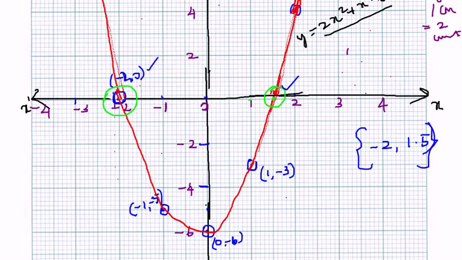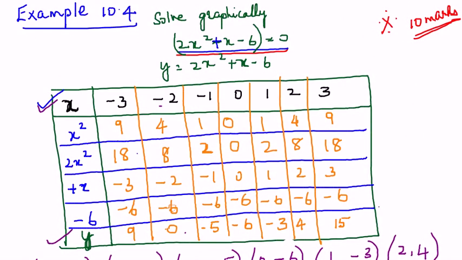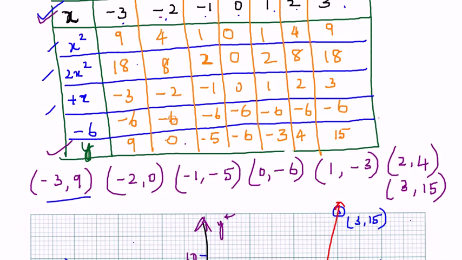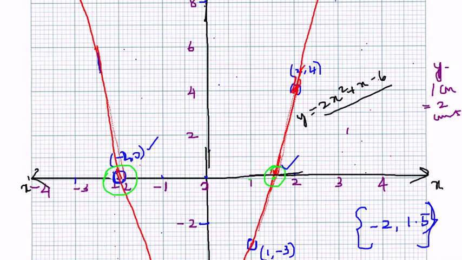So what do you have to do? You will have to draw the graph for the given equation by plotting points between minus 3 and plus 3. If x takes the value of minus 3, minus 2, minus 1, 0, 1, 2, 3, what will be the corresponding value of y? So you substitute the value of x in this equation. In order to solve it easily, we split that equation into each of its terms, and then we add them together, we get y. Now we note down the different values of x and y, and we plot these points. When we plotted these points and joined them, we got a curve, right?